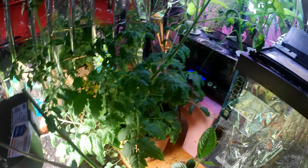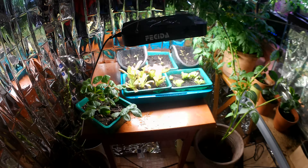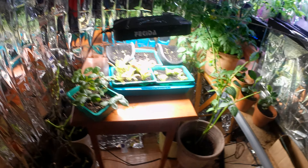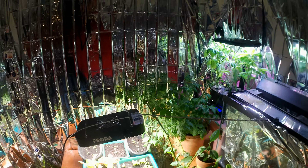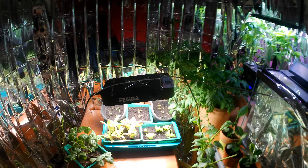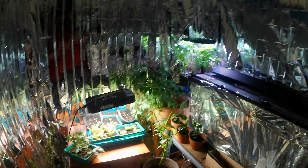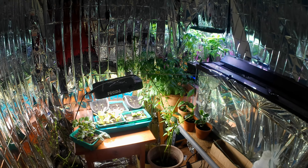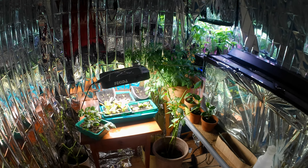That's about it guys, just wanted to give you a quick idea what's going on at the garden. We've got some new growth and new projects that we're working on. I'll be back in a week or two when these things start growing a little bit more and there's something to see. There's really a lot happening here — this whole indoor garden idea was just such a great idea and so inexpensive. I hope you had a great Thanksgiving, hope you're enjoying the weekend with your family and friends. Have a great day, we'll be back soon!